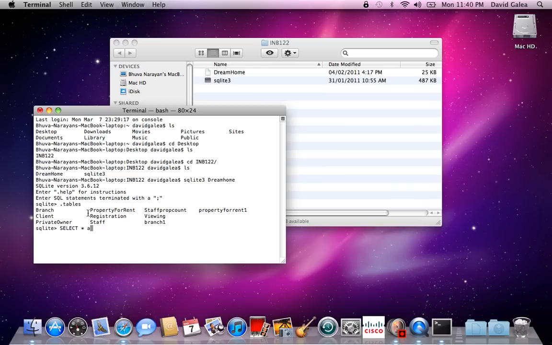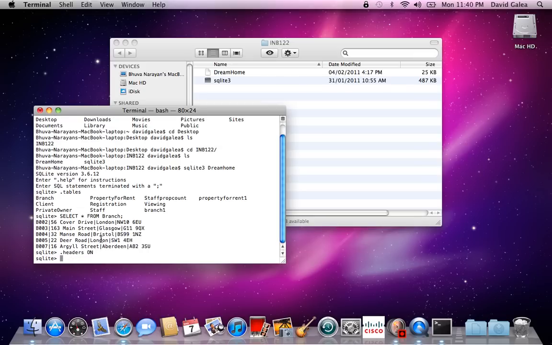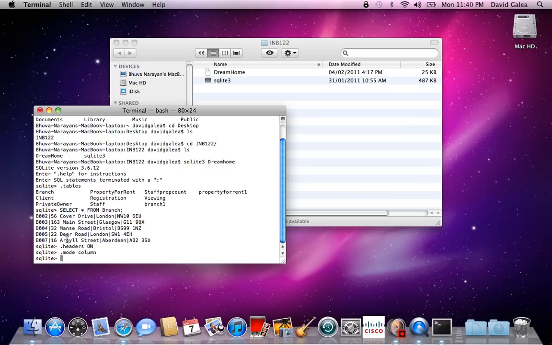So it's come up. Unfortunately, with SQLite, everything looks a bit ugly in the default format. You'll notice that there are no column headers and that the columns are not set up with equal width. So we can change that. We can turn the column headers on by typing .headers on, and then if we want to change the mode so that it's lined up column-wise, we can type .mode column, and then run the previous statement, which we can get by hitting the up key. You'll notice now it comes out in a much prettier format.